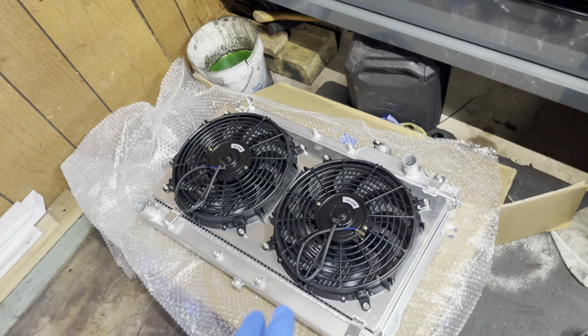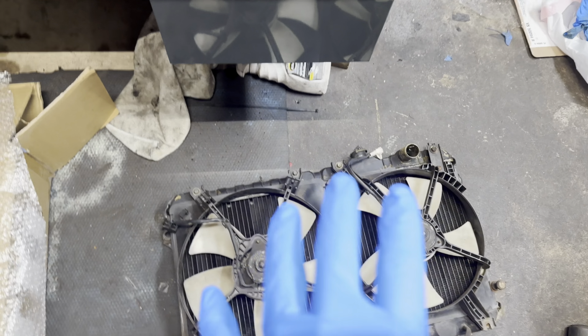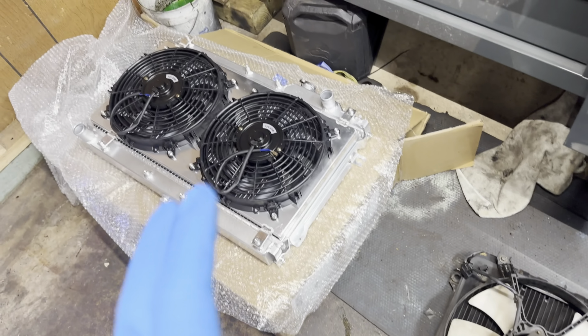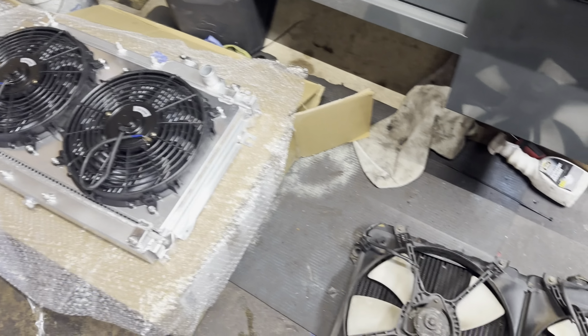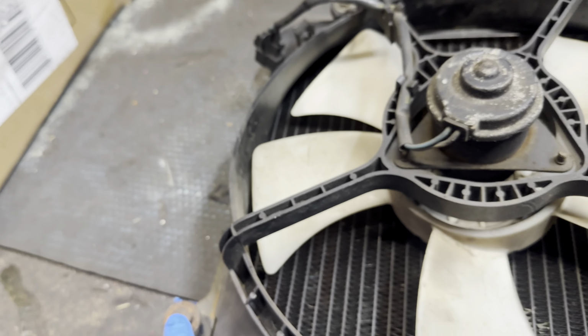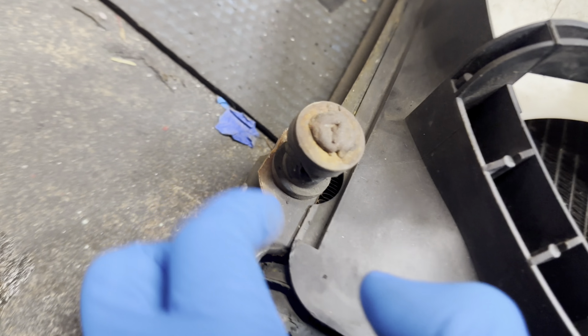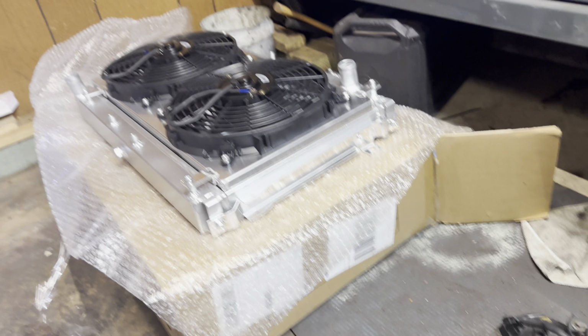Okay, so now we can place both our rads on the ground. They're like this. I have bubble wrap so nothing happens to the fins, but this one is garbage, so that's why it's just placed like that. Now what you want to do is switch these tabs over to the new radiator. You've got to swap these over. Someone did already mess with this. As you can tell, this is a screw, but I will be swapping that over to the new rad. So you've got to swap these rad supports over onto this one.